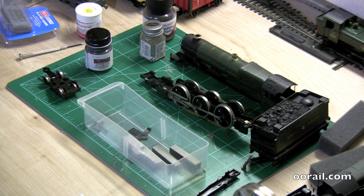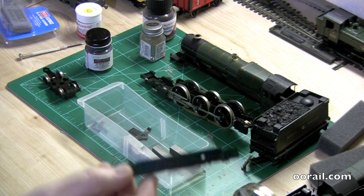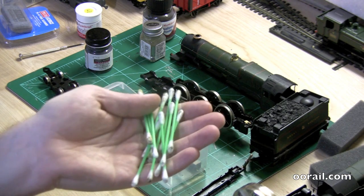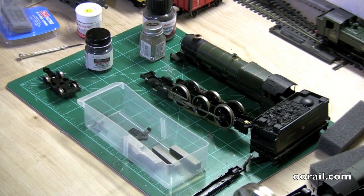So this version that you're looking at is a newly acquired version for me. However, it's about 35 years old or so. This is actually the Lima, Italy version, so it's quite old. And I've already dismantled it and I've cleaned all of the wheels, as you can probably see, as well as the pickups on the main chassis. And what I'm going to do in this video is show you basically how to enhance it.